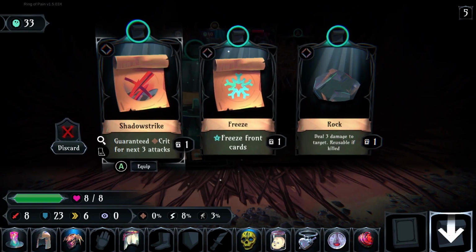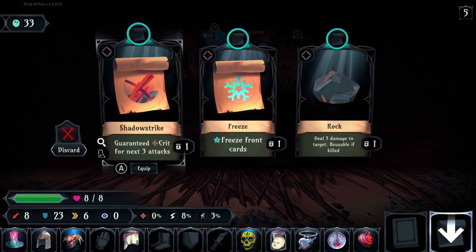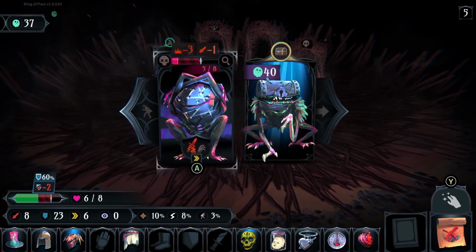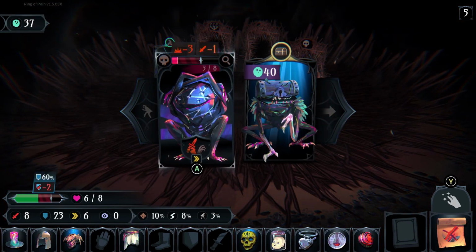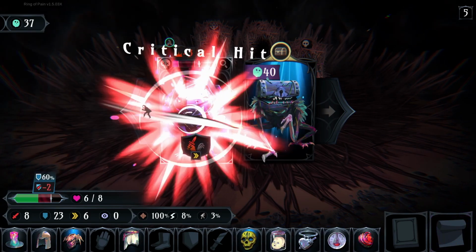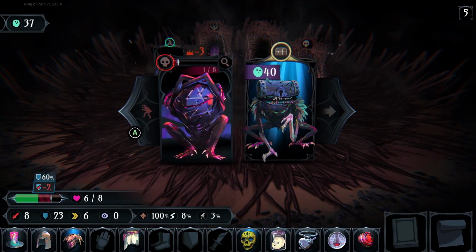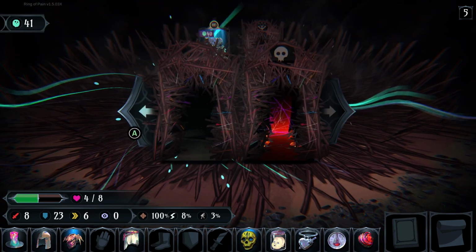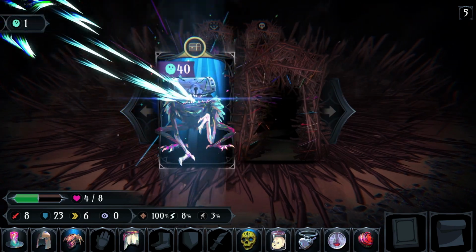Let me get this. Let me get guaranteed crit. I'll attack you. I will activate guaranteed crit. Attack you. The critical hit wasn't enough to kill. Step past you. You'll get spiked. Oh, that's what it was. It was the spikes. Okay, cool. Open this.